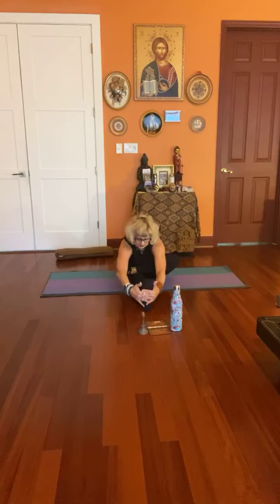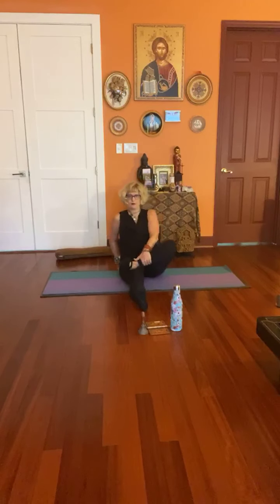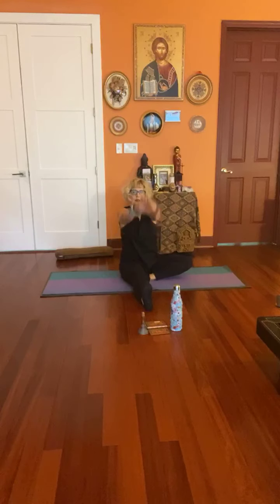And go ahead and take your left ankle onto the thigh. Keep that right foot flexed and reach forward. Four deep breaths. And slowly come up. Place your left foot to the inner right thigh. Take your left hand to the right foot. Bring the arms up. And hinge from the hips as you reach forward.